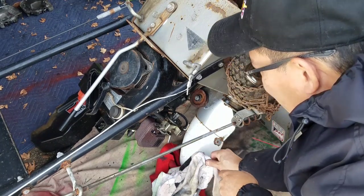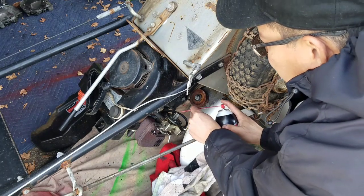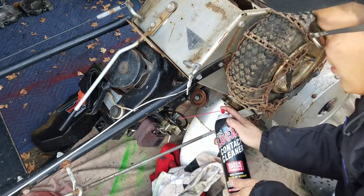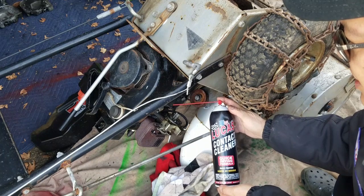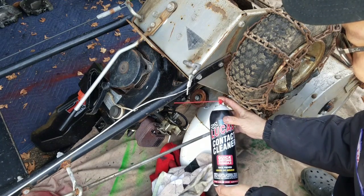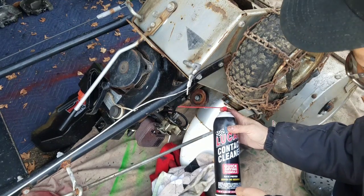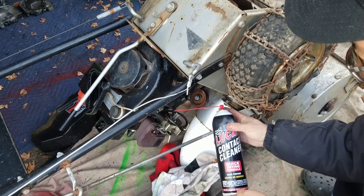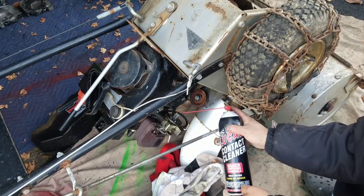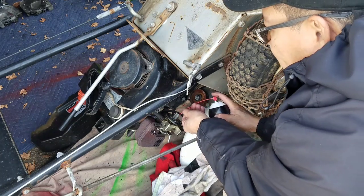May need a little bit of cleaning. The emulsion tube needs to be cleaned out. So you're just going to use some carb cleaner, or in this case, we're using some contact cleaner. It's a quick drying formula, and people use this for their race engines over at the track. This is good because it doesn't blow up the gaskets on your carburetor. That carburetor cleaner does.